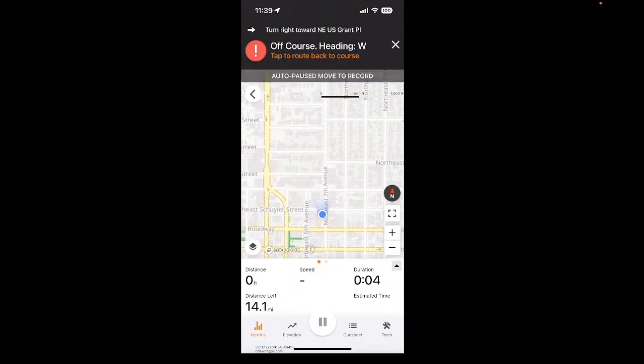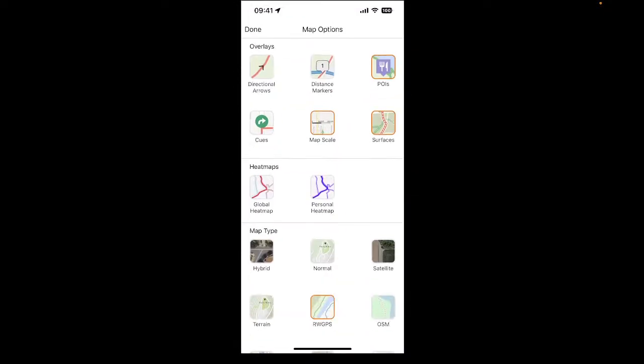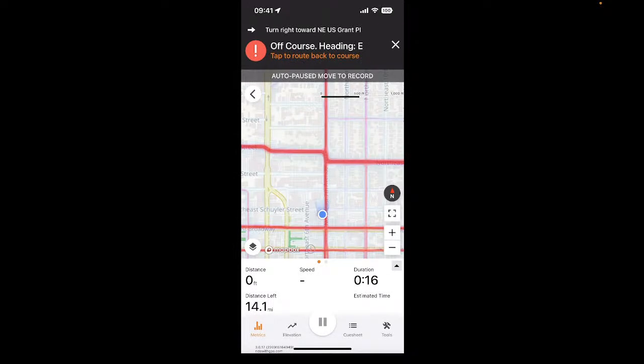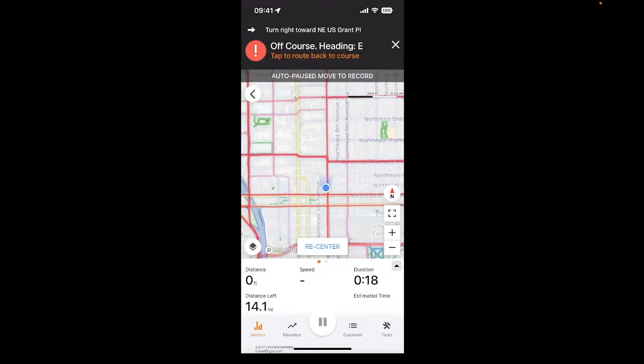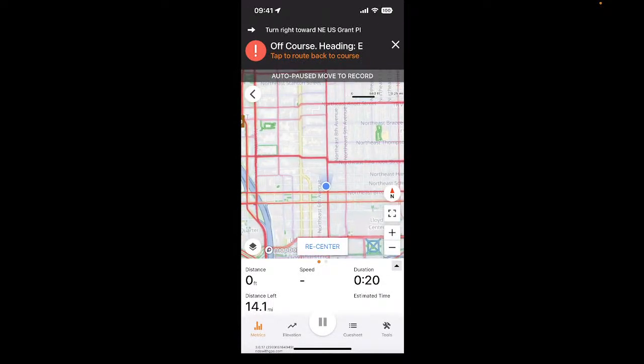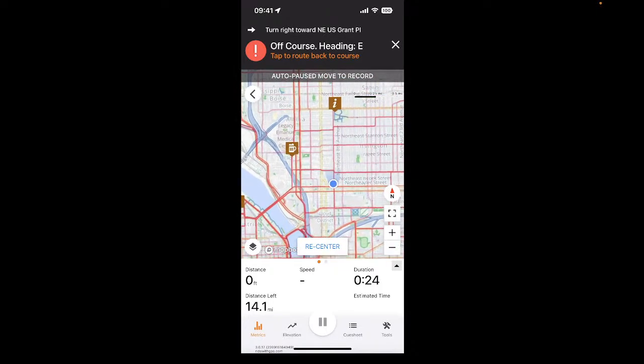All right, so I'm recording a ride now, and I can tap to turn on global heat map. All right, so I got all that nice light blue, purple, red, lots of activity here in Portland.